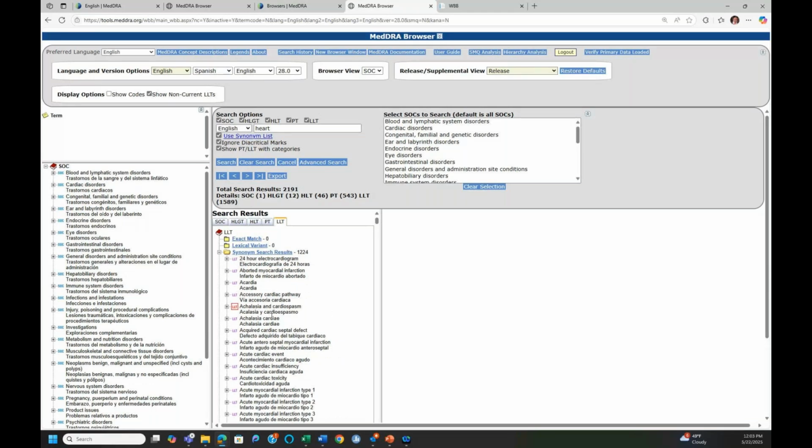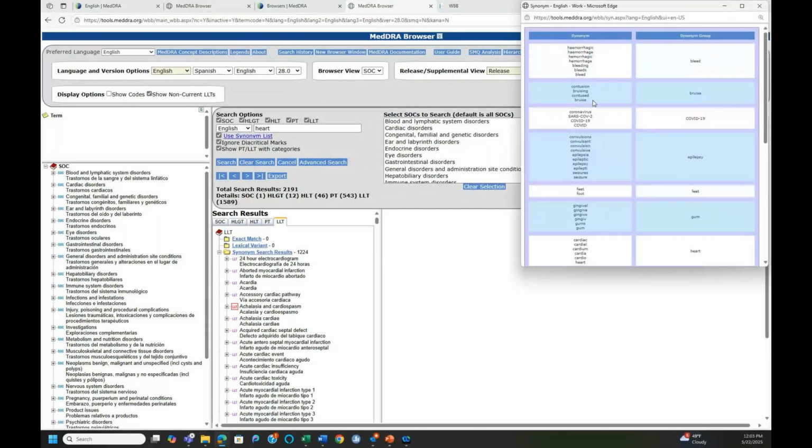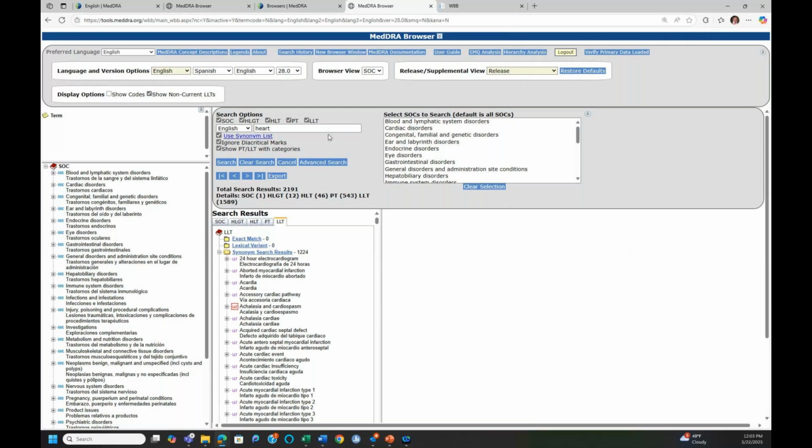So depending on the synonym for that particular language, if I'm choosing English and English has a synonym of heart is the same as cardiac, that's the synonym list here. It's looking for both of them. The Spanish synonym list may be different. So it really depends on how you did your search and what was the root or the specific letters that you used.